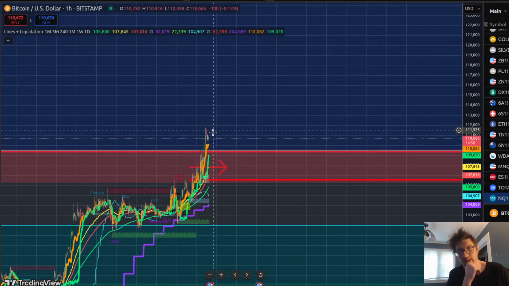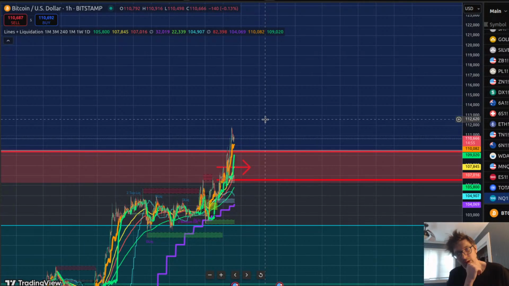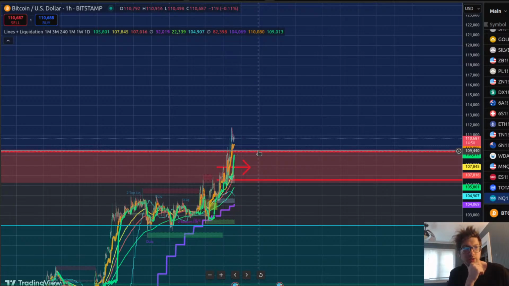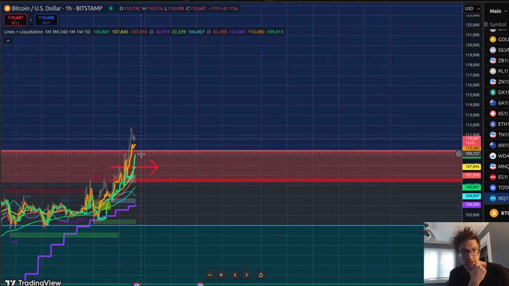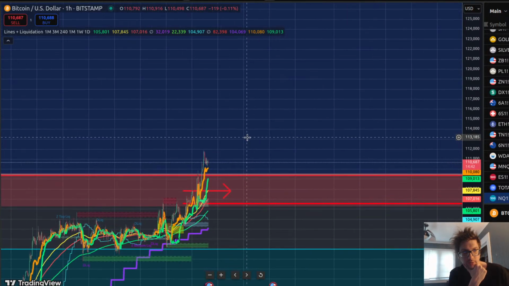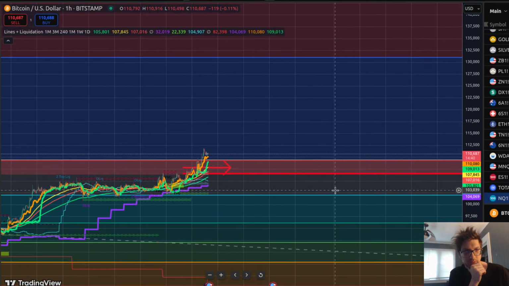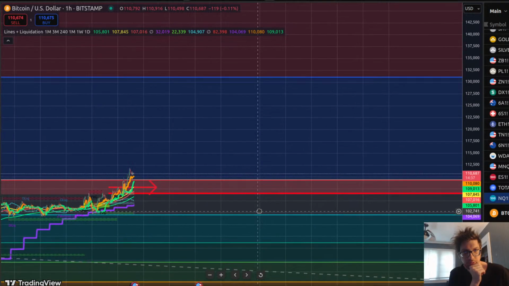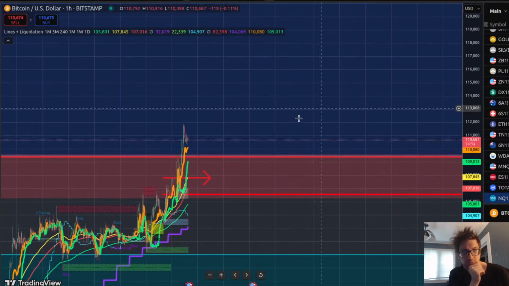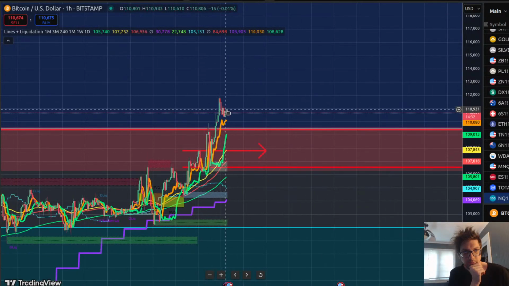So ideally, it would come up a little bit more, so that when it does correct, it doesn't close below this red line. I want to see the close price stay above this red line, really, to be as bullish as possible. If we close below that red line on a correction, then I would say we might hug it and potentially go to the downside.